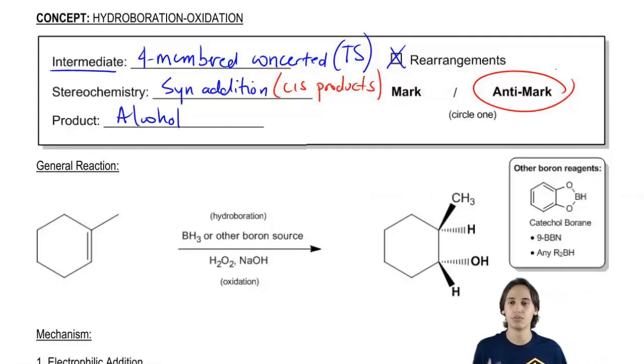So let's go ahead and look at the general product of this reaction. I have that double bond that I've been using forever. Same double bond. And notice that I'm adding some interesting reagents. What I'm adding here is BH3 or it says other boron source. Like oxymercuration, this is also going to be a two-part reaction where in the first part, I'm going to add my boron and that's going to be the part that I call hydroboration. Hydroboration, the word 'bore', comes from the word boron. So when I see that, I immediately know there should be a boron in this reaction. And that's a way that you can recognize it, kind of like we used for oxymercuration that had a mercury. Hydroboration has a boron.